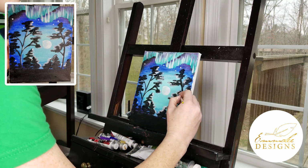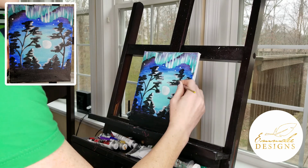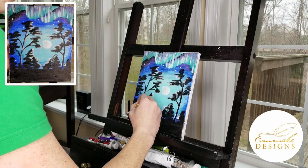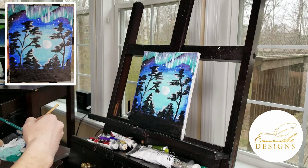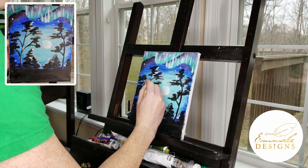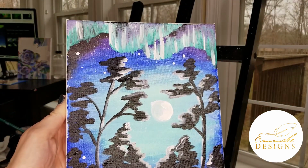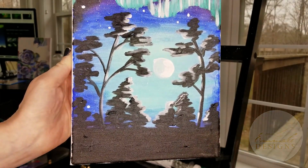And just a little bit of white on the trunk in a few places to look like the light is shining on there. Well, there you go. This is our Aurora Borealis night painting. That wasn't too hard to do.